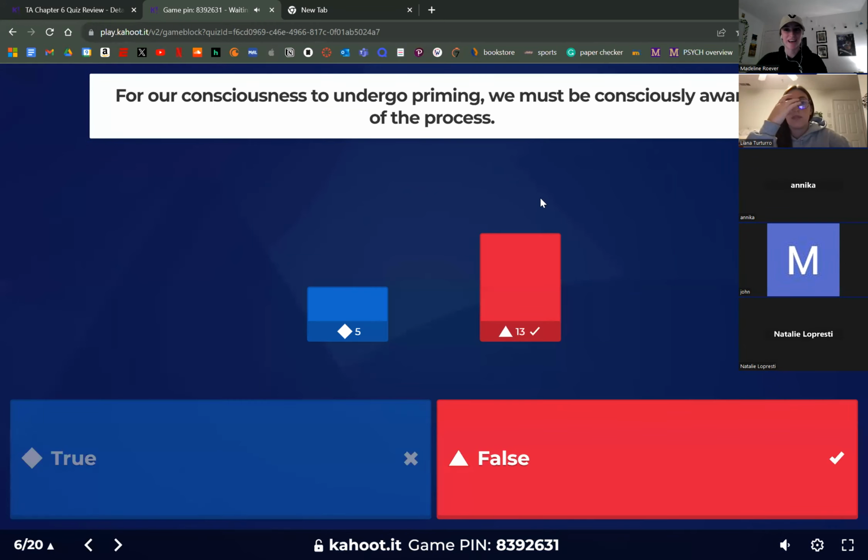Yeah, so we do not have to be consciously aware when we are being primed. Priming can occur even when we do not have time to consciously perceive the stimuli. There was a great example in your textbook, I believe in the beginning of the chapter, that talked about an experiment where participants were primed to a face with either pleasant or unpleasant stimuli. The faces that were primed with the pleasant stimuli had a higher like rating compared to the faces primed with unpleasant stimuli. So you do not need to be aware to be primed.